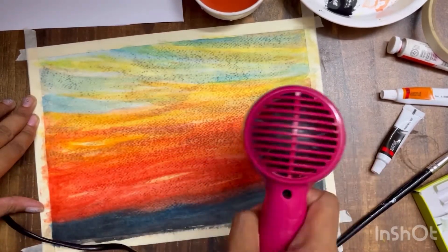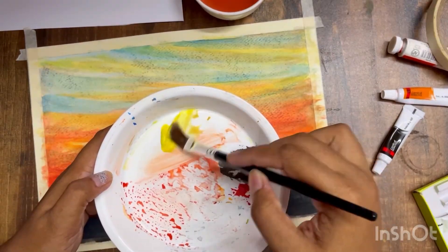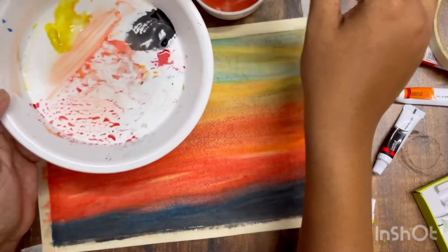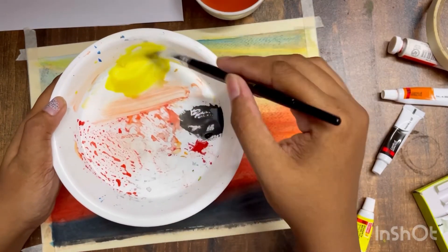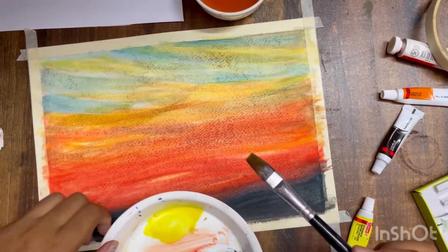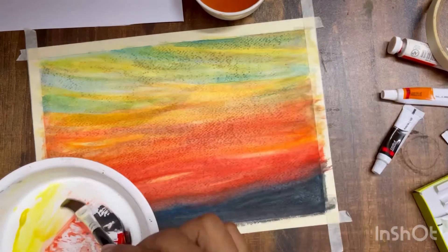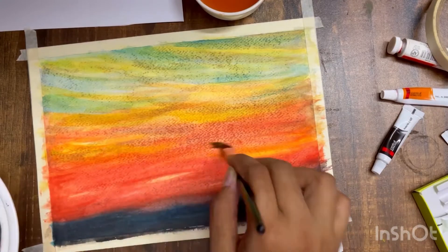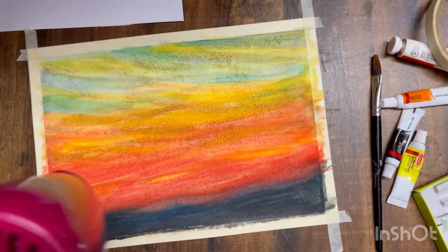Since I'm applying water, the next step is drying this up with a hair dryer. If you have a better tool for drying do let me know in comments. After it has dried you can also skip the hair dryer and wait a day or so, but it will be very time-consuming. Now I'm applying yellows again to brighten things up — since we've dried the painting it looks quite unsaturated. I'm applying yellow wherever I feel it needs to blend into the reds, and it looks quite better now.